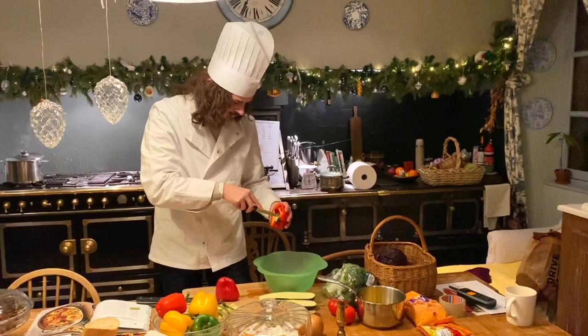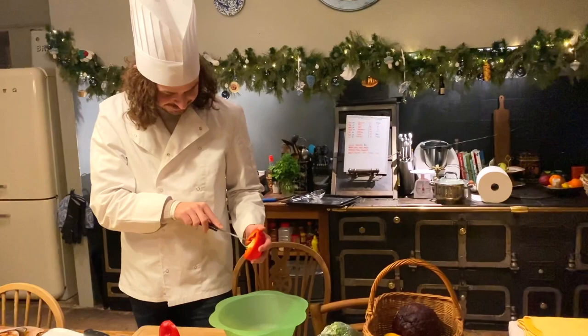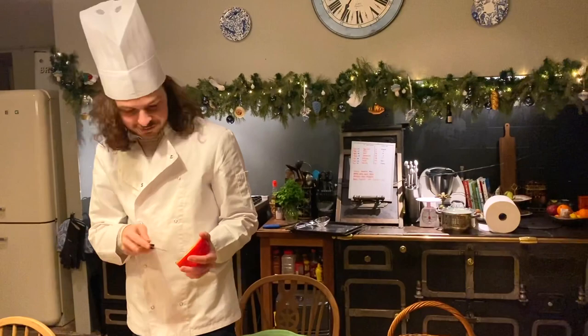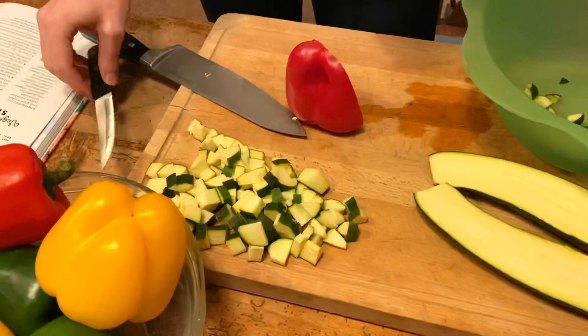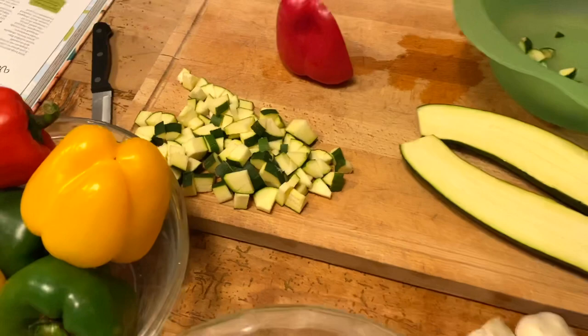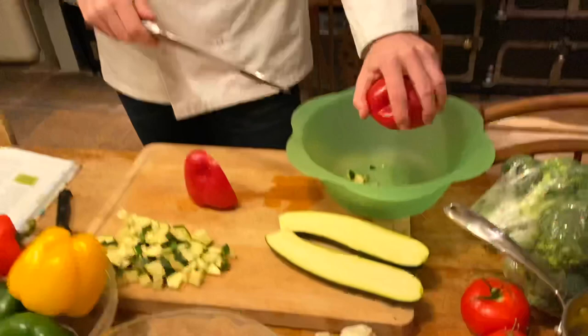The day that everyone in the house has been dreading has arrived. At least you look the part. What are you cooking? Vegetarian — or vegan actually — stuffed peppers. I say yum, but am I allowed to put a ton of cheese onto mine before it goes in? This is looking very professional. And you know what pleases me the most? I can't see any vinegar out. Not yet. Or even any blue garlic — but there is garlic in its pre-blue form. Is that going to go blue? We'll just have to wait and find out.